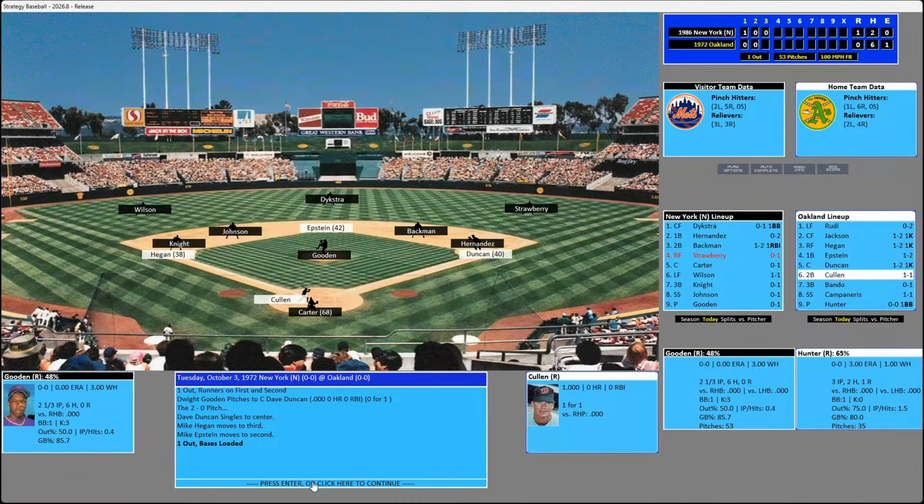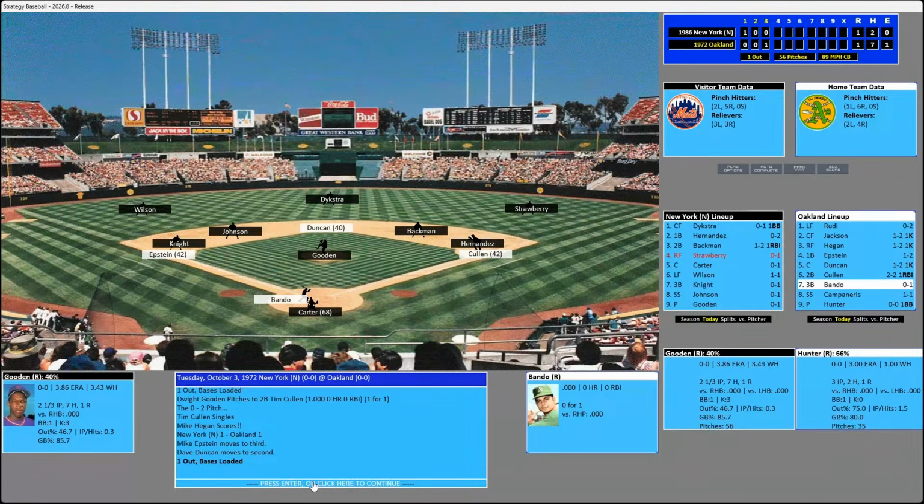And Gooden brought the gas that time on that last pitch. Nasty, nasty fastball. All right, Tim Cullen, nothing for 1. No place to put him. Gooden from the stretch, the 0-2 pitch. And this one, fly ball. This gets down. Strawberry gets to it, but it's an RBI. And Oakland ties it up. 1-1 in the bottom of the third. Bases still jammed. Epstein at third. Duncan at second. Cullen at first for Salvatore Bando.